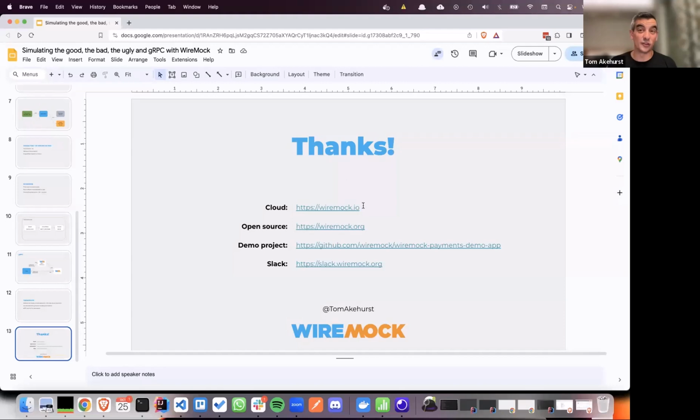It's probably worth also saying you can push and pull in both directions. So the JSON format that WireMock works with, you can export it from cloud and run it in open source, or you can export it from open source and run it in cloud. If you started with an open source project but want to host it in cloud, you can just drag and drop it, and it will work, which is handy.